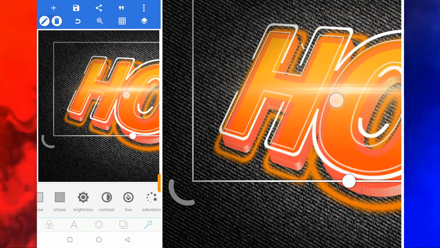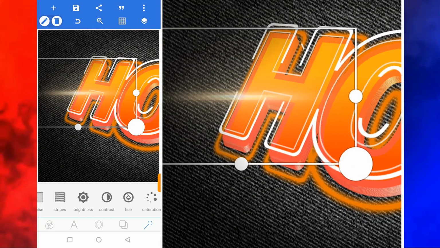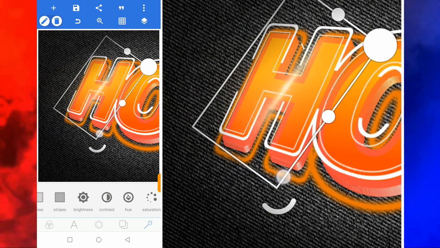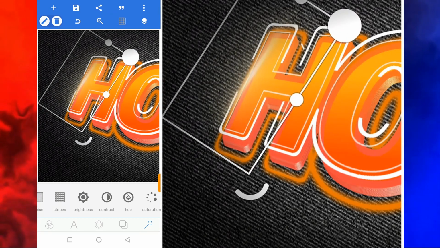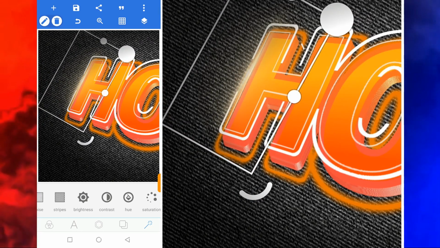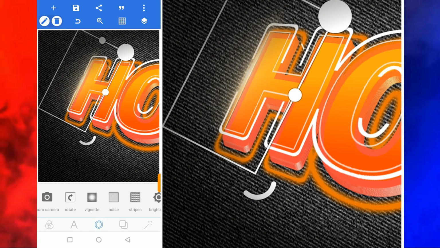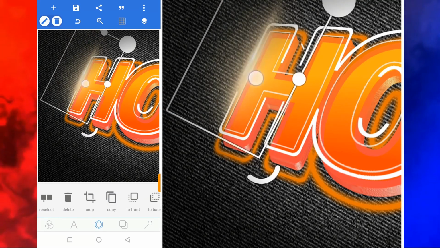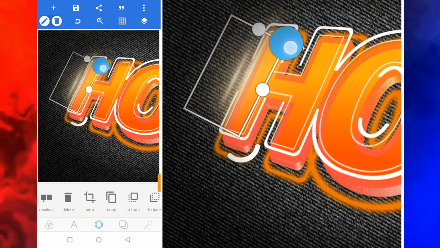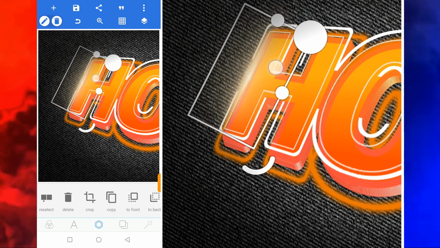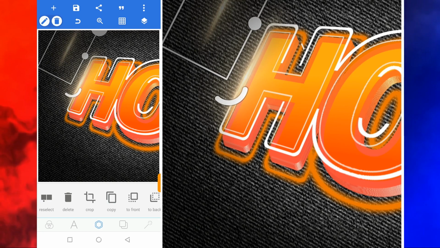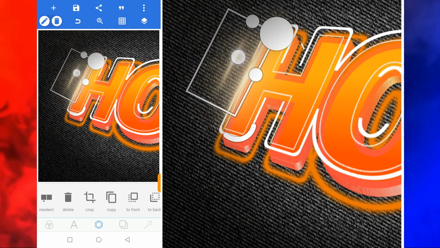I'm resizing it. I need to rotate it like this so that I'll bring it over here. Alright, let me copy it, bring this one, reduce the size. Let me copy it again, reduce the size.